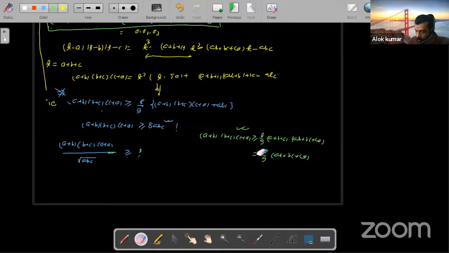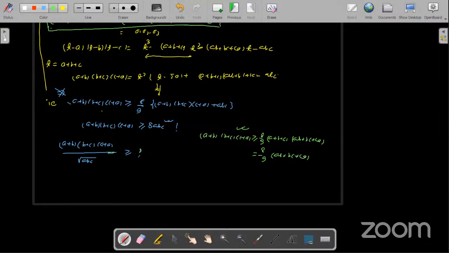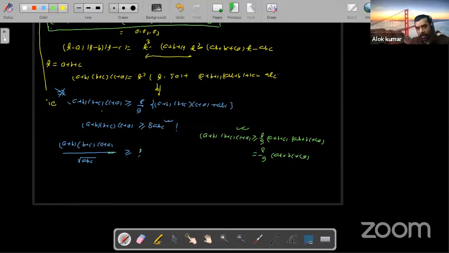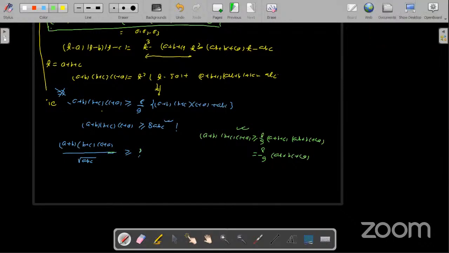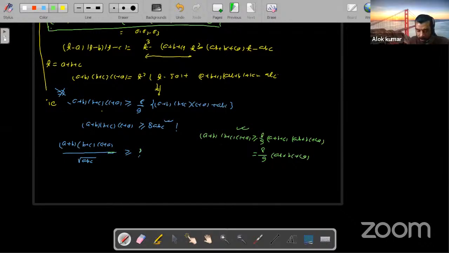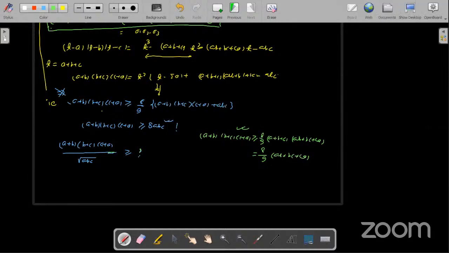So now what to do? Can you give just a quick idea, not a solution, of what I should try? Add a plus b plus c and subtract that. No, that is no, we have already done this. We have already reached till here. Don't reinvent the wheel.